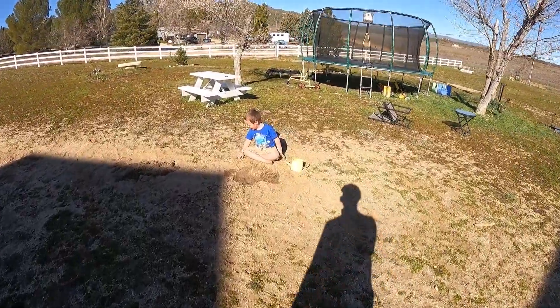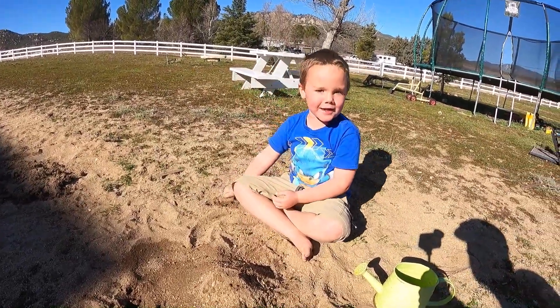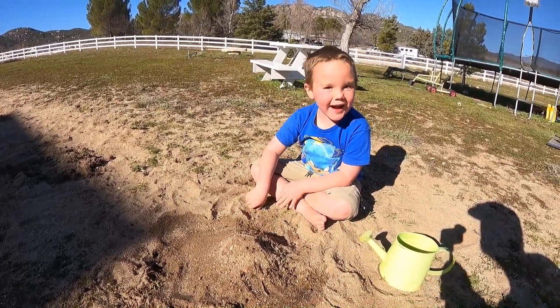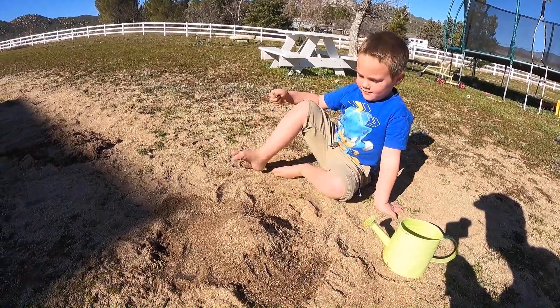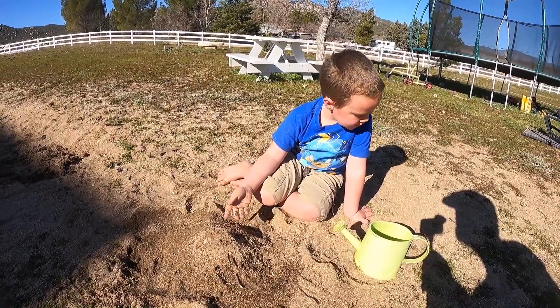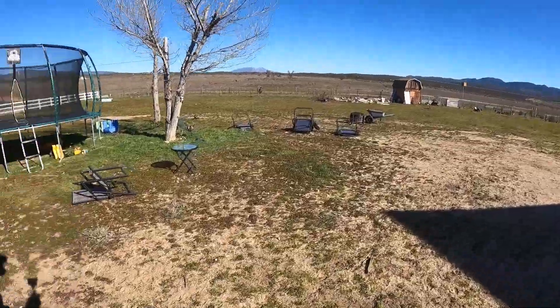What are you doing over here, little bud? I'm doing the hardest sandcastle to break. And what you should do is get some concrete. Oh, that would work. Are you trying to make concrete? Some water and some sand and rocks? Yeah. What's that thing over there? It's part of a birdhouse. Alright, back to work.